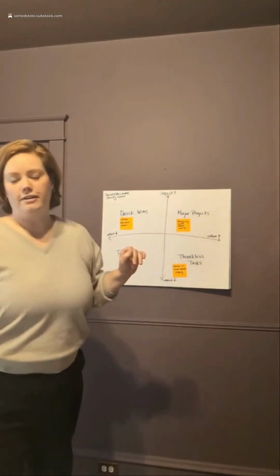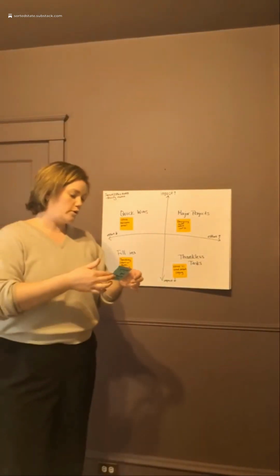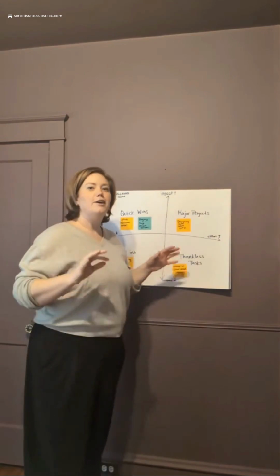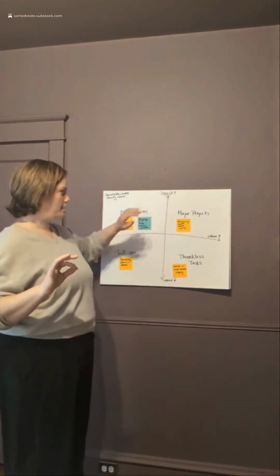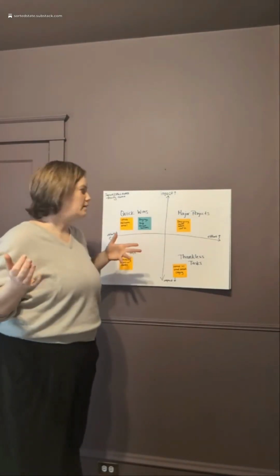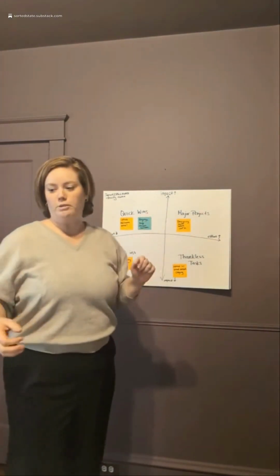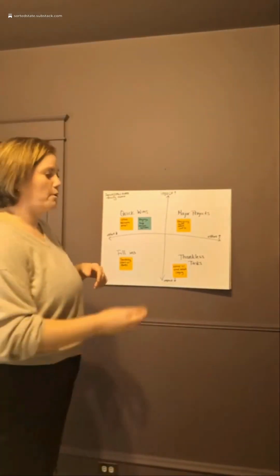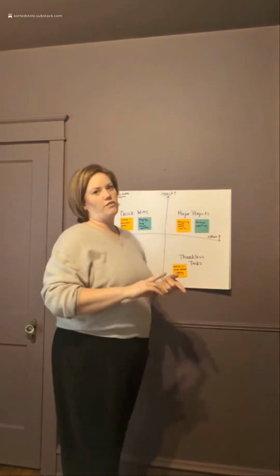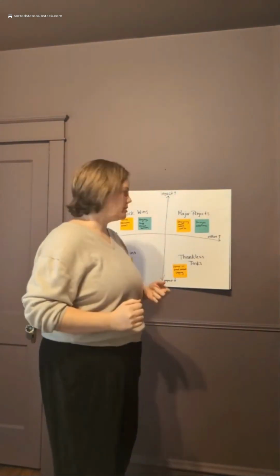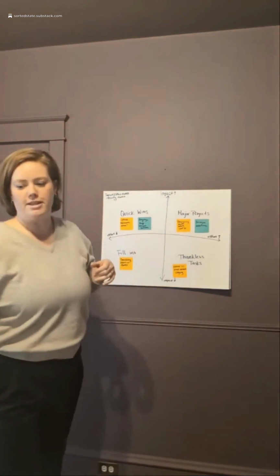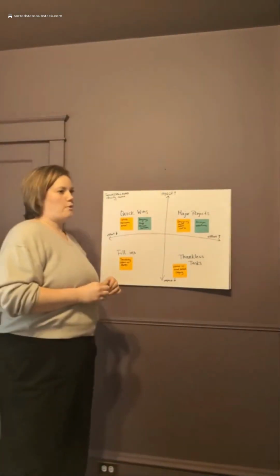So let's say quick win for my daughter. She is obsessed with unicorns right now. So if I buy a huge unicorn balloon for her, huge quick win, right? It's high impact, very low effort on my part, except maybe if I can't find one. Major project would be something like hiring an entertainer. If I wanted someone to come make balloon animals for the kids, I have to research, I have to find someone, I might have to do some phone calls and scheduling. That's a major project.